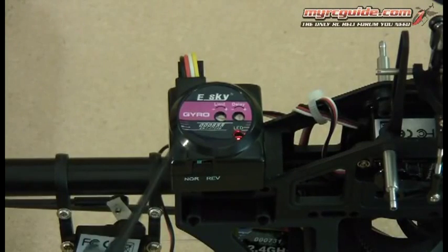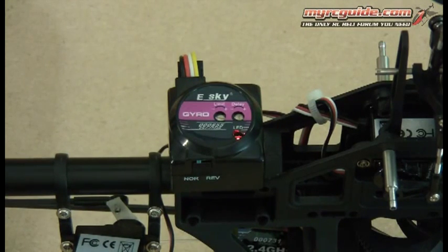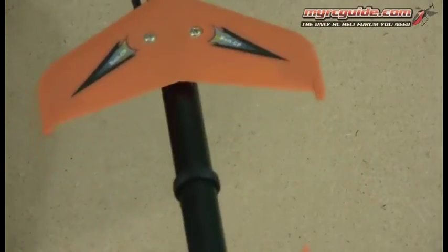Alright, one last thing is the limit. That's this little dial right here on the gyro. The limit is basically how far the gyro lets the tail servo move. Pretty simple. So what you do is move back here to the tail.